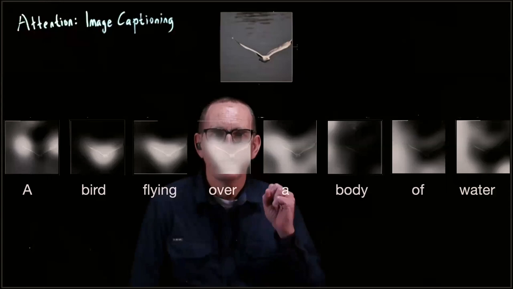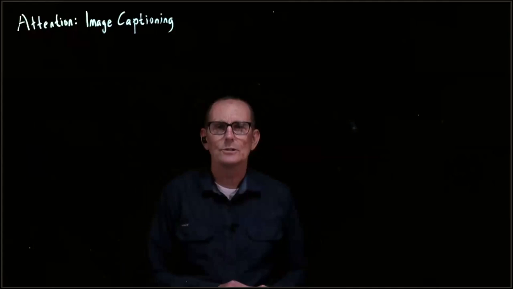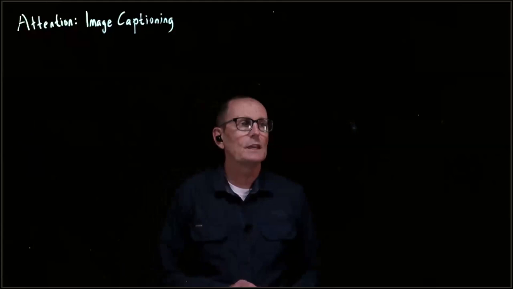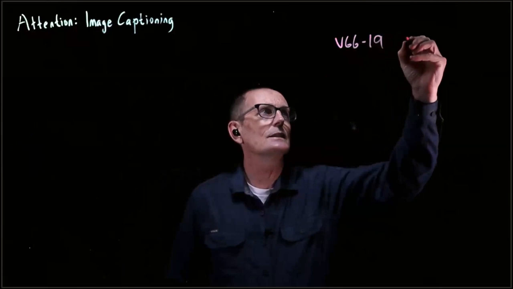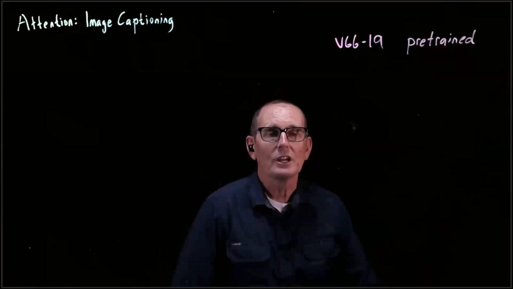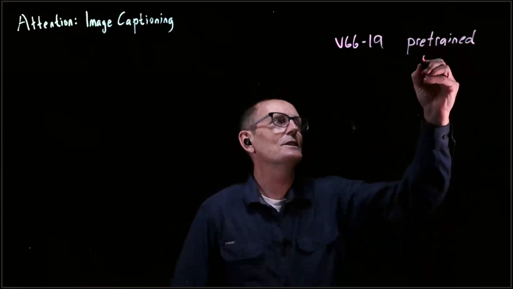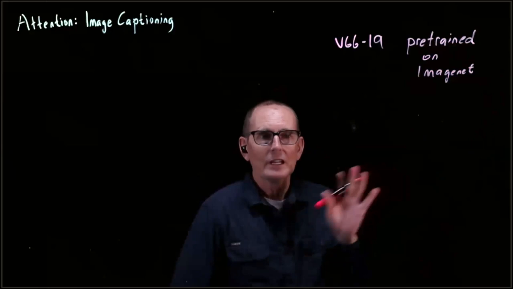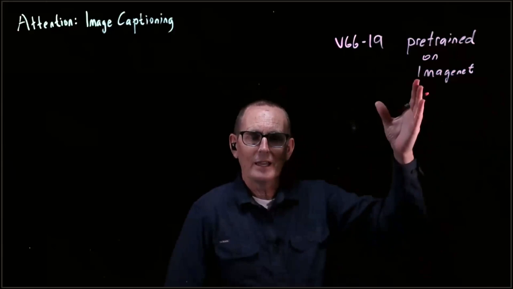So let's look at how we can do this. So here's what can be done. This was done about 5 years ago, I believe. And what they did is they took VGG, I believe it was VGG19, pre-trained. Pre-trained on, what do you think it was pre-trained on, Julia? Maybe a data set like ImageNet? Yeah, pre-trained on ImageNet, exactly. And actually, we're never going to change it. So there's no fine-tuning that happens. We could do some fine-tuning by back-propagating all the way back, but we just froze all those layers.